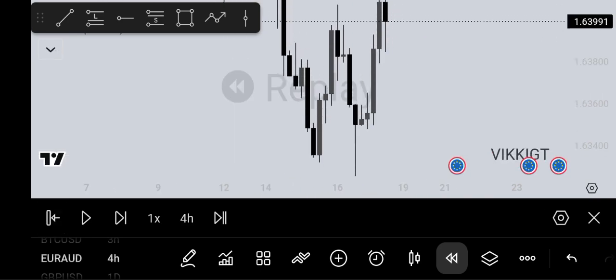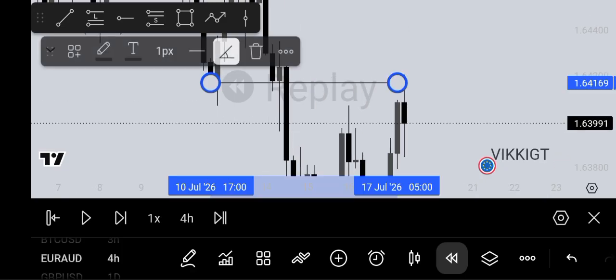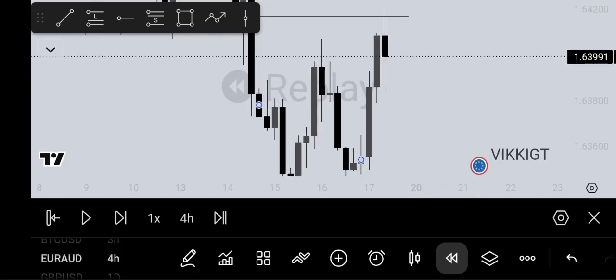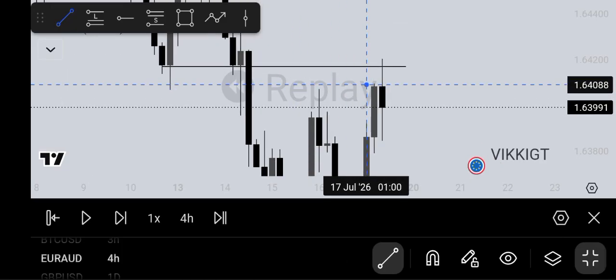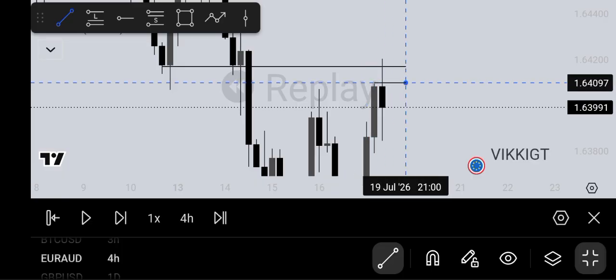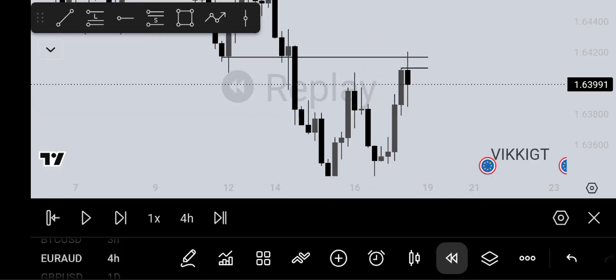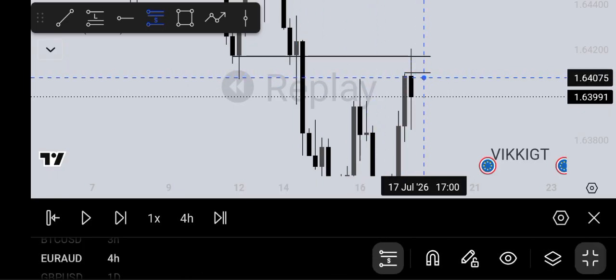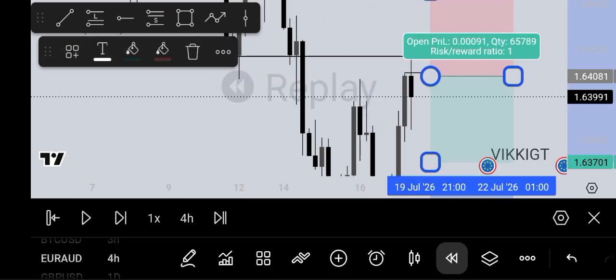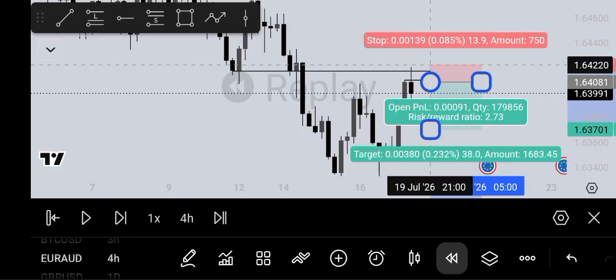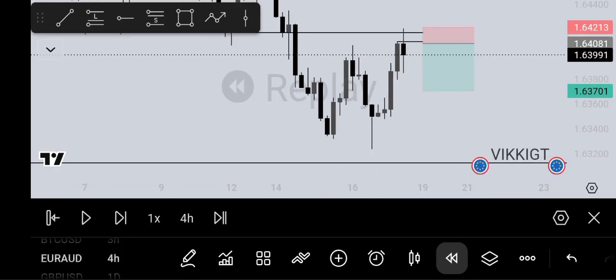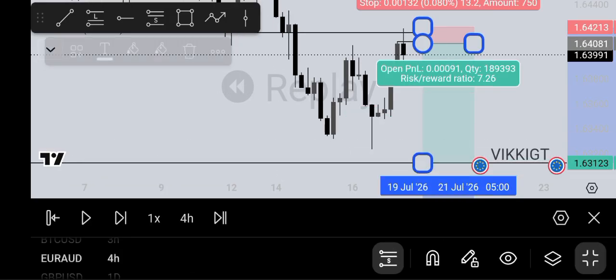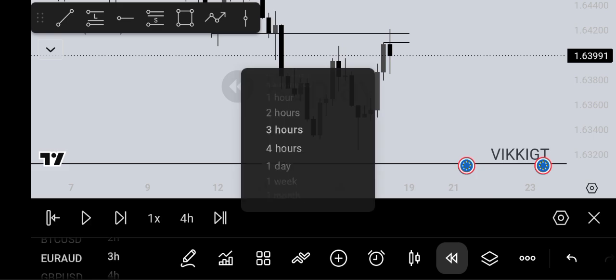Price got to my area of interest, you can see this was my key level for my entry, and then gave me also a CRT pattern. So this was my confirmation, right? So this is confirmation that price is going to hold to the downside. I can easily take my sell from here, from this key level, because that's also my confirmation entry. I can place my stop loss above this high and then target the final low, the candle range low, verifying down to the 2 hours time frame.